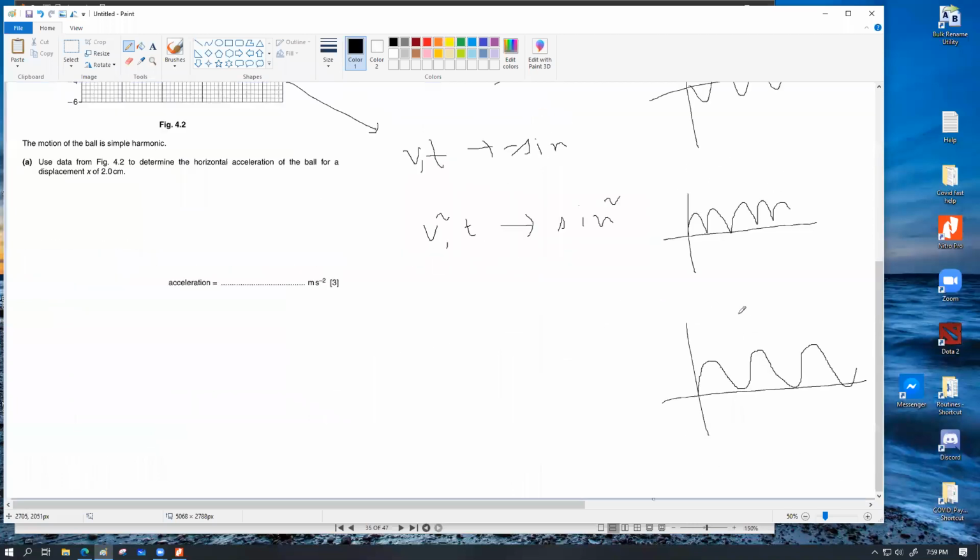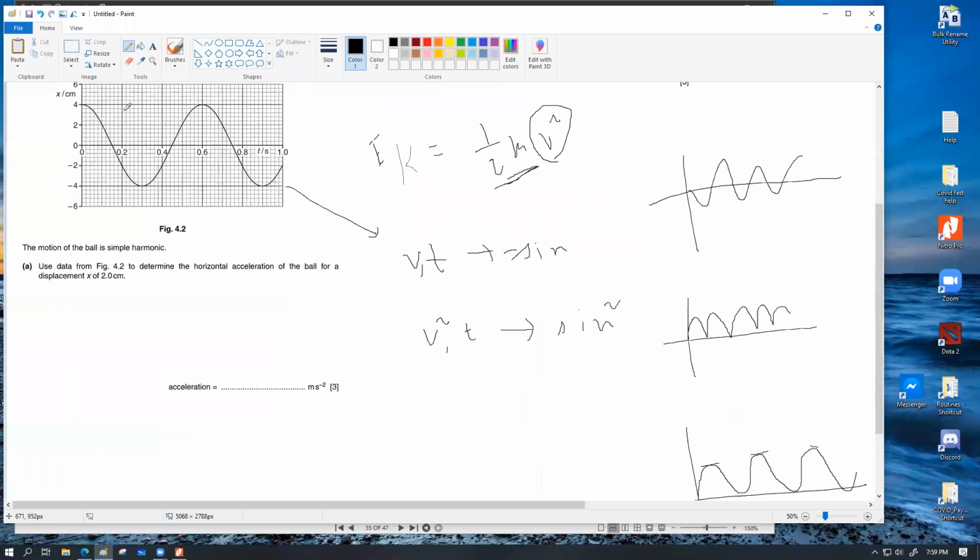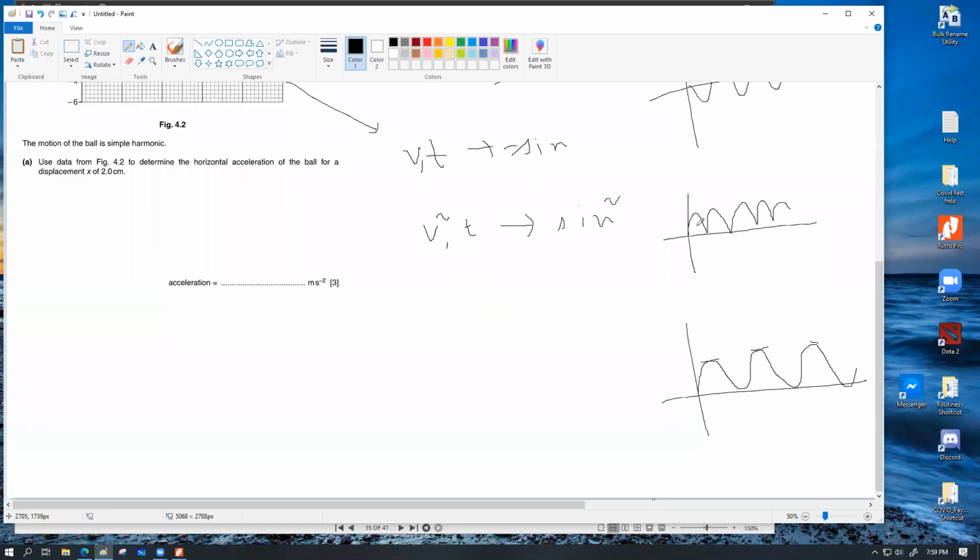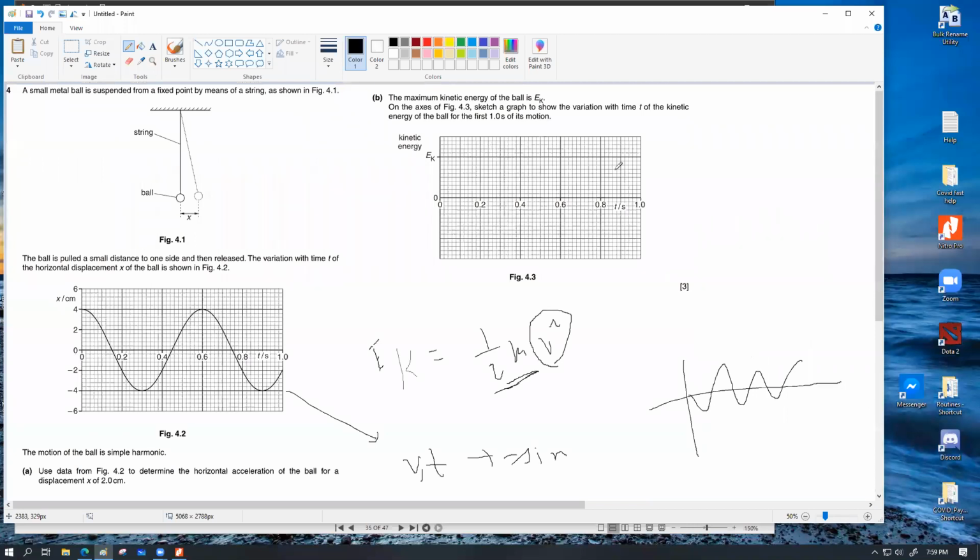But what is really important is that these peaks should not have different levels, because as per this graph, it is not showing us any damping effect. Does this graph show us any damping effect? Have a look. As the oscillation goes forward, we have the same amplitude, right? So there's no damping effect shown, so no energy is being lost. Hypothetically, that is something we have to represent in the kinetic energy graph as well, which means that the graph should have the same vertical peaks for all of its positions.